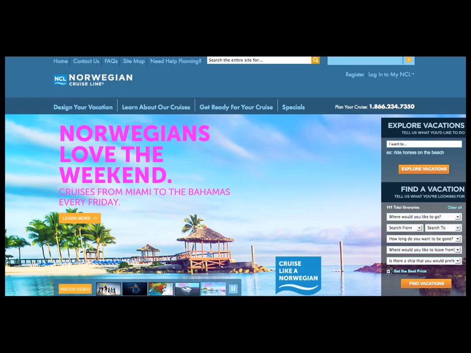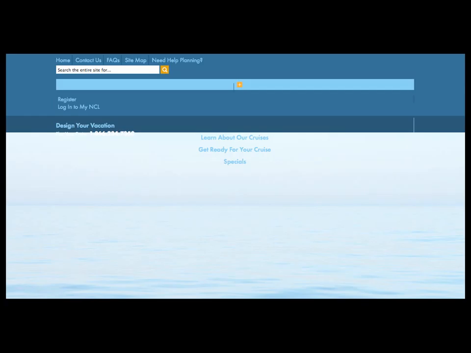The only thing that's different is that the slideshow is not sliding, and also the site is a little bit more squished in. I guess that's not a very technical term, but it's smaller so that it shrinks down to fit a small screen, and so this is the site as it would look on a mobile phone.